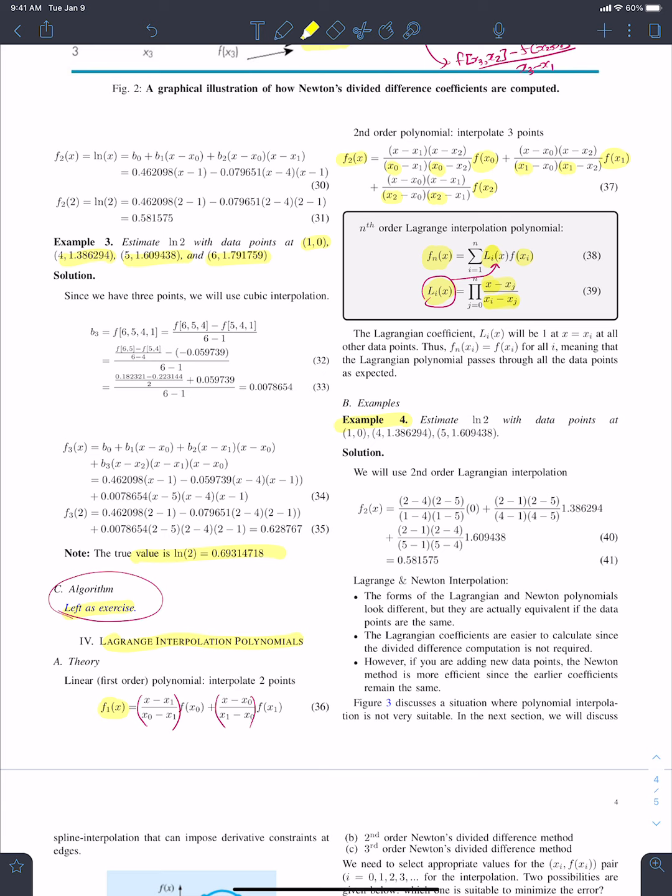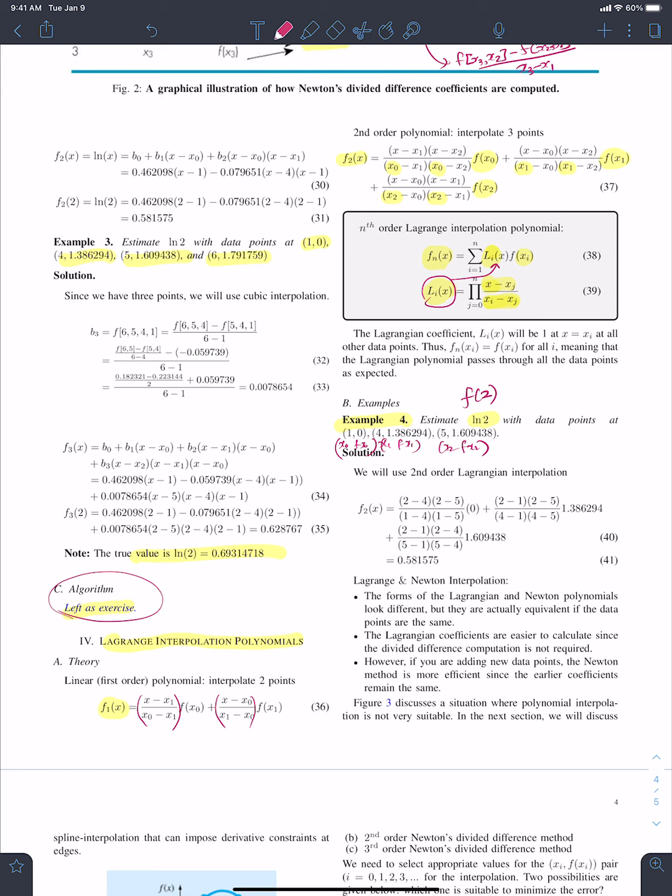Example: same example as before. We need to compute ln2. When I say ln2, we don't really need to consider the ln. You basically compute f2(x), where for a function f(x), the points x0, f(x0), x1, f(x1), and x2, f(x2) are given. So you don't really even need to consider the ln, but this is ln, so you need to understand that as well. Then just implement the formula here and you get the answer.